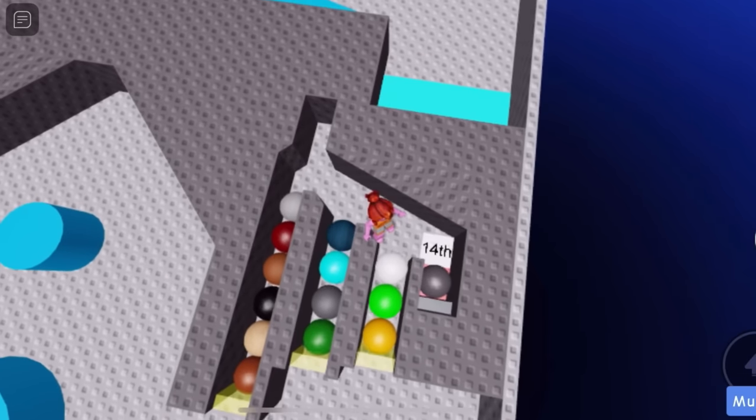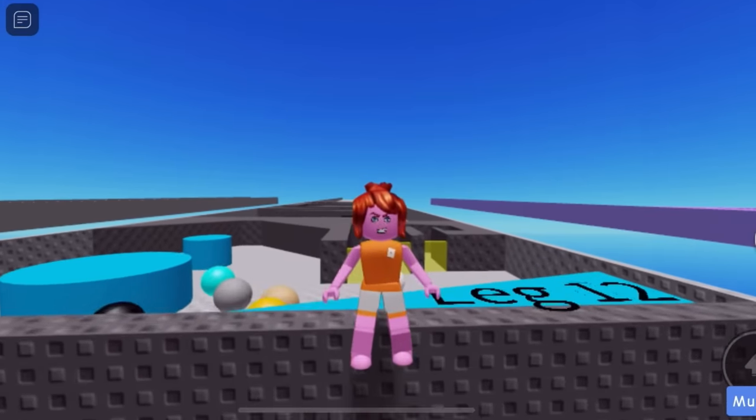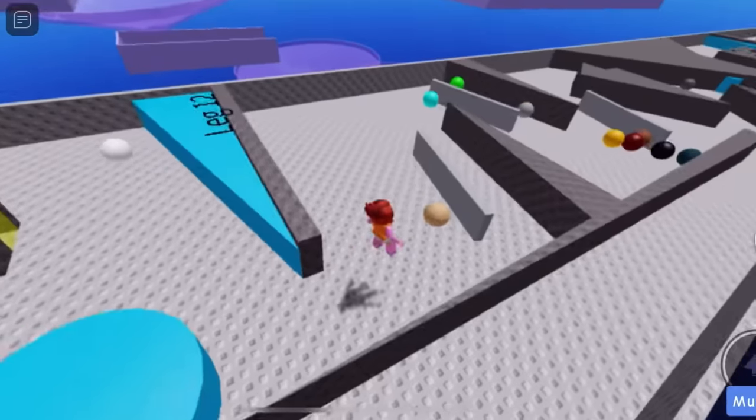You came in 14th. Leg number 12. I didn't know they were called legs. Do you like my legs? Sand, what are you doing? Sand, I look away for 2 seconds while I was looking at my own legs.